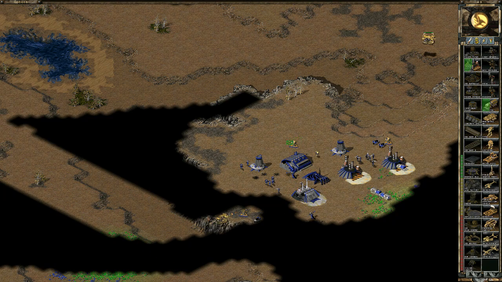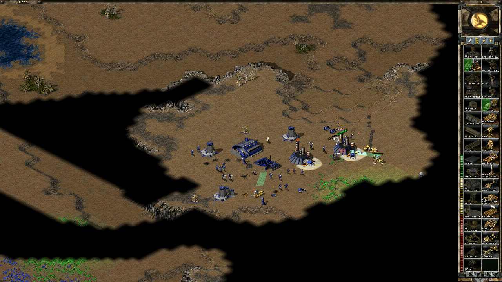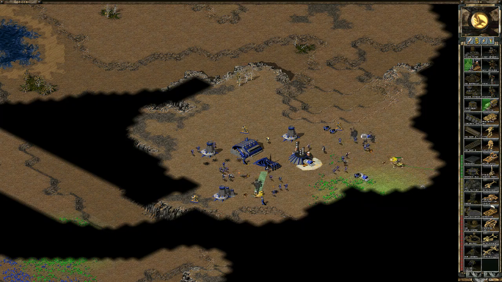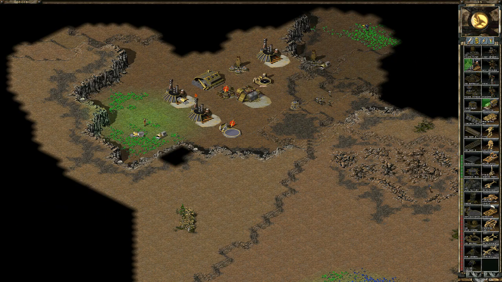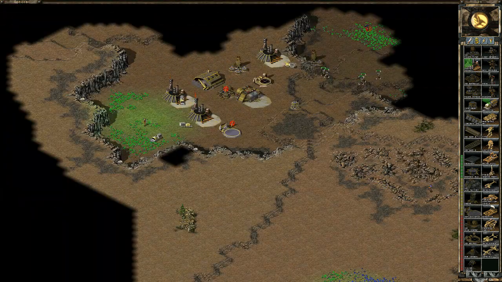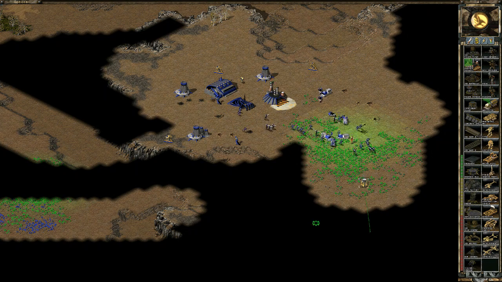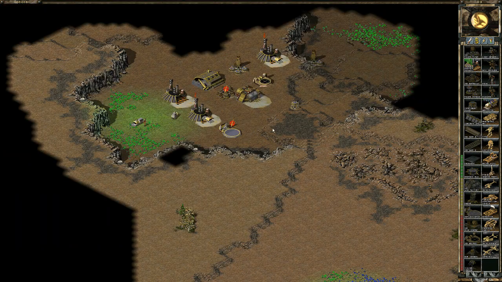Take this war factory out, and we'll go for the refinery. Unit lost. Harvester under attack. Unit lost. Should slow him. Sloppy control, but it got the job done. No war factory, so you can't build any subterranean units, and he's on one refinery, so he's gonna want to rebuild that.